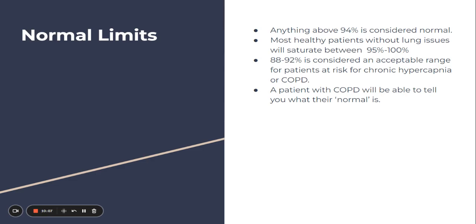When we look at patients who have chronic hypercapnia, meaning these are our CO2 retainers, carbon dioxide retainers, either from certain diseases, and we'll list them later on, or our COPD patients, our chronic obstructive pulmonary disease patients, an acceptable range for them is 88 to 92%. And an important note for our COPD patients: simply ask them what their normal sat is. They'll be able to tell you what their normal, quote unquote, normal is for them, and that's kind of what you want to target for them. But an acceptable rule, and in our protocol, the range is 88 to 92%.